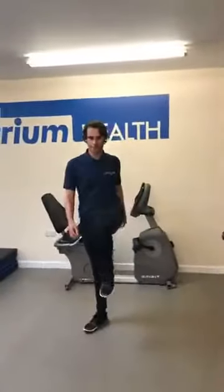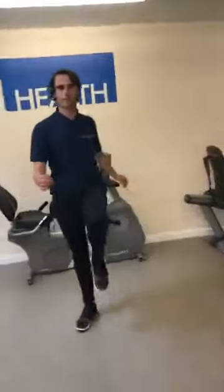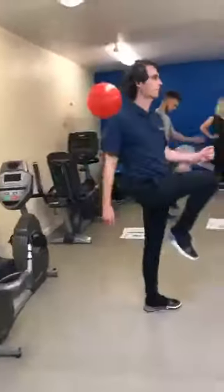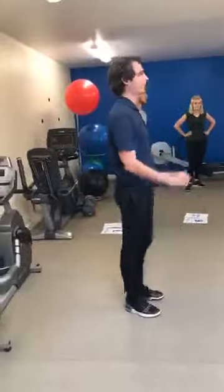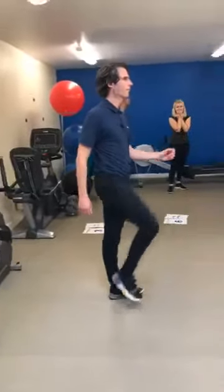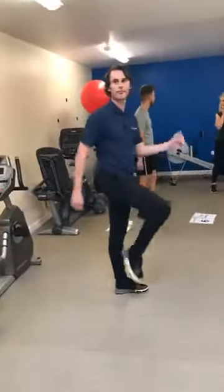Station number 6 is high knees. Rather than high T, it's high knee. So again, we have 3 options for you. Our starting position is John. Come around to the side for you again so you can see posture, because posture is really important. So straight back, lifting, coming down onto the ball of the foot first and rolling through to the heel, so it's a gentle landing. An arm movement, the opposite arm is coming forward.